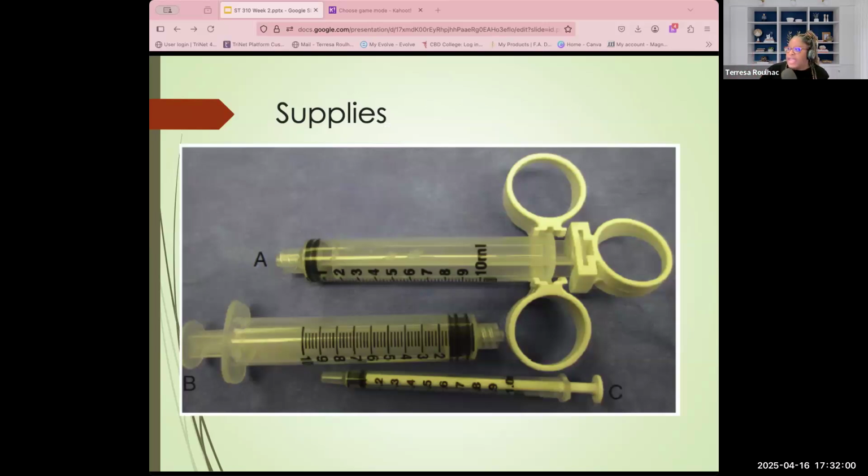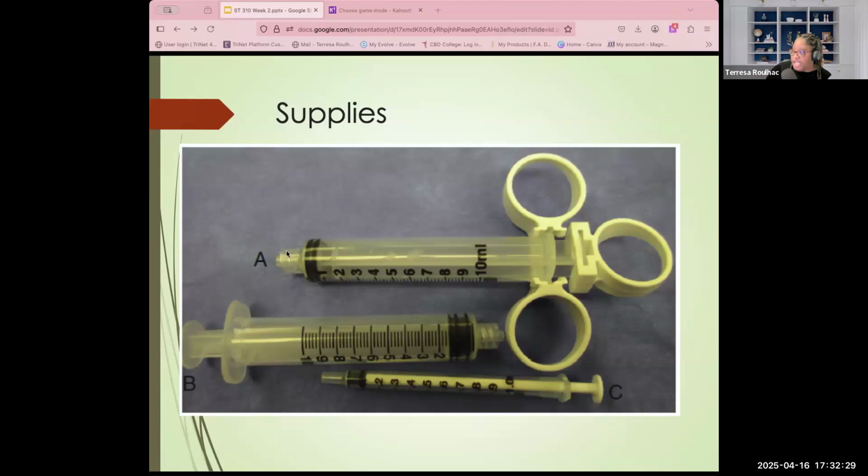A is a 10 milliliter finger control Luer lock, which just means that it locks into place. So right here is where it can lock into place. B is just the same thing without the Luer lock. So the syringe and the needle will twist on, almost like a screw.